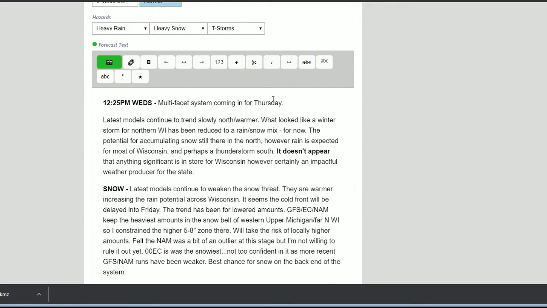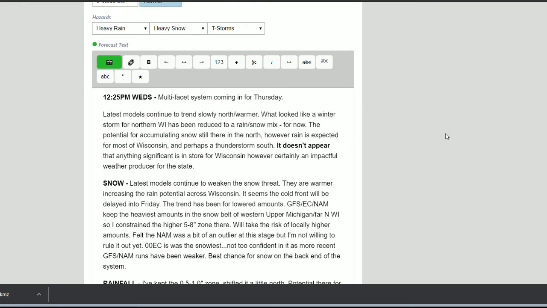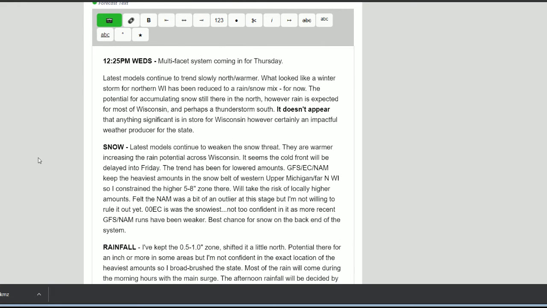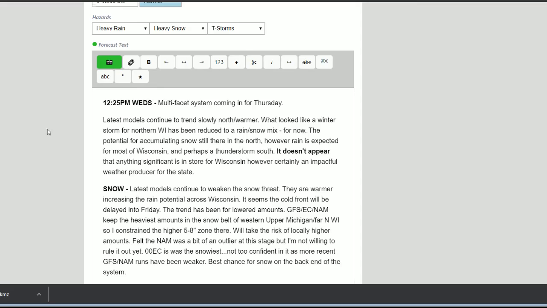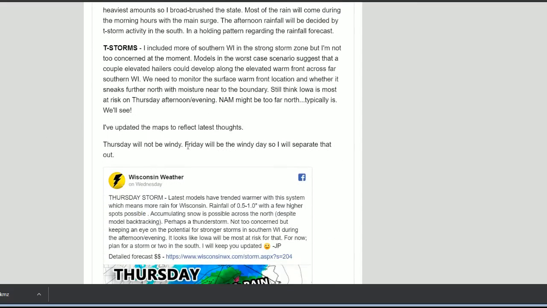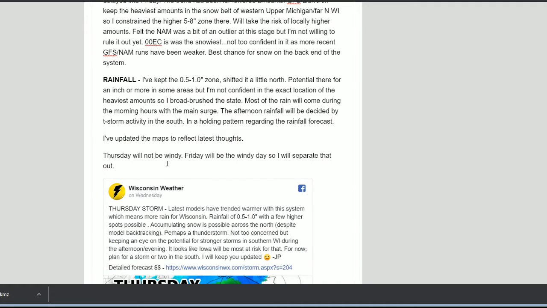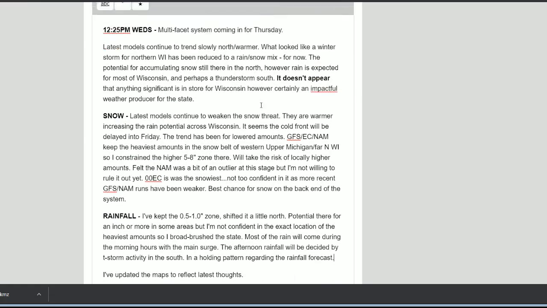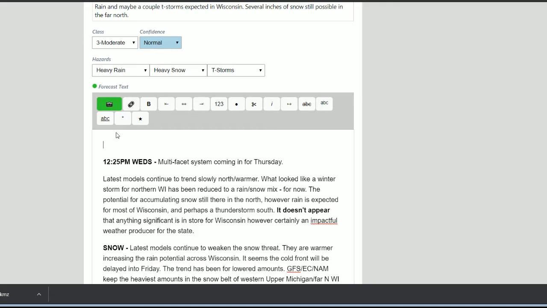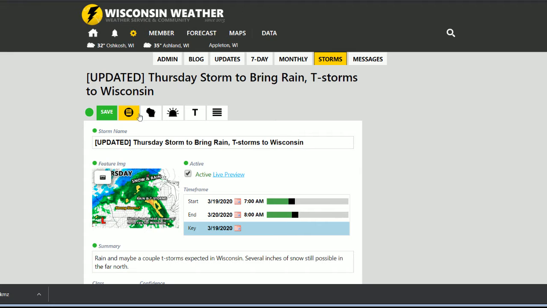Here's where I enter the text for the forecast. So at any time I can go in here and update it. I have complete control. I mean, yes, I shouldn't really be doing too much of this, but I can do that if I want to. But most of the time, what I end up doing is just creating another section here and going, okay, since yesterday, XYZ. So that's that part of it.